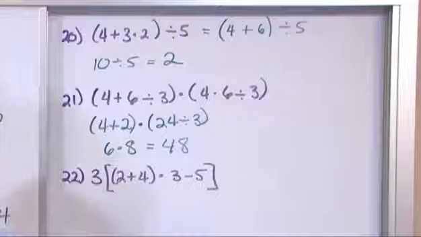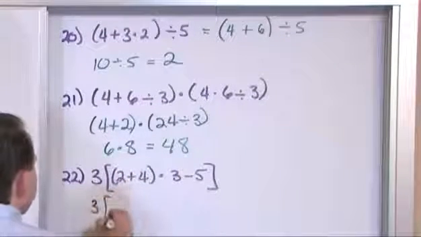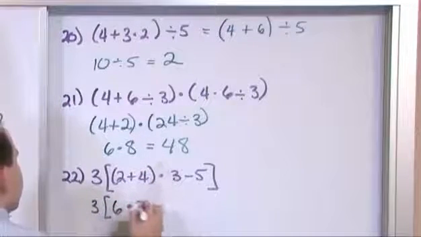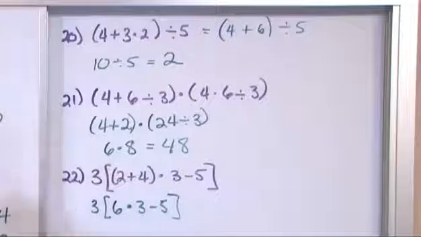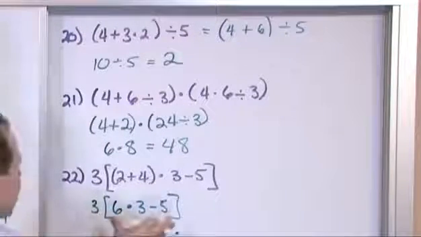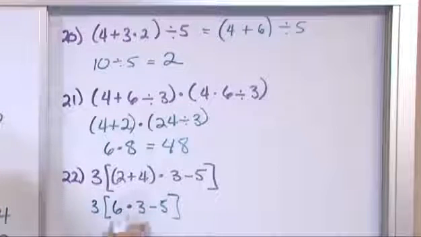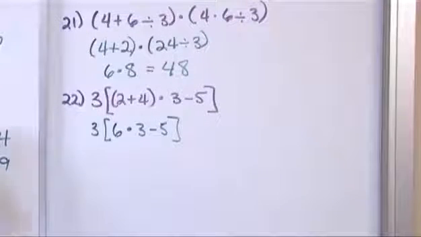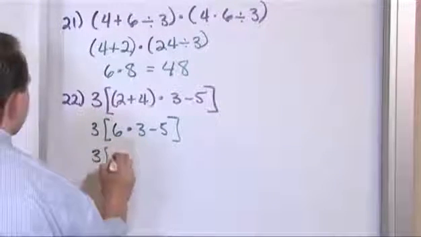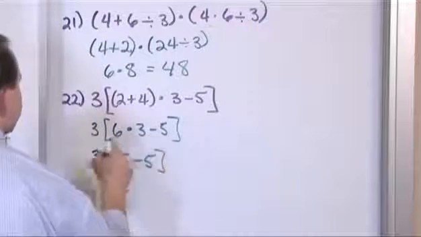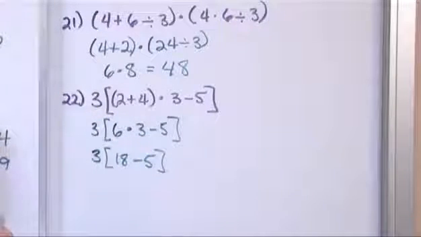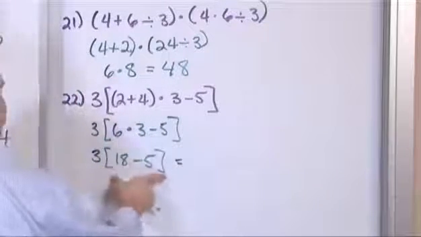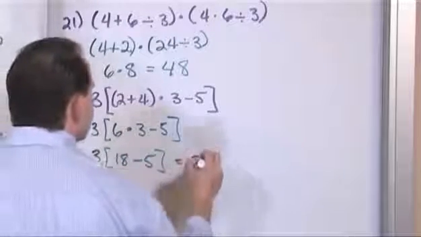So what I'll do is I'll say 3 bracket, and then 2 plus 4 is 6, so I'm going to put 6 times the 3 minus the 5 close bracket. All I did was evaluate the inside of the parentheses. Now, I have a bracket. I have to work on this. Inside of here, I've got multiplication and subtraction. Multiplication is going to come first before that subtraction. So 6 times 3 is 18. Got to do that subtraction next. All right, so now that I have this guy, what I have is 18 minus 5, because I have to work in here. 18 minus 5 is 13.